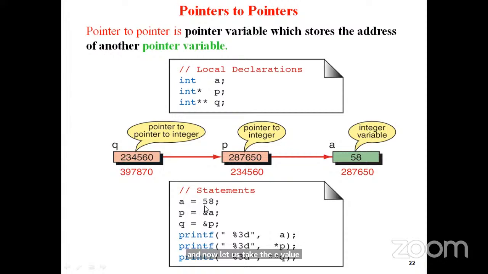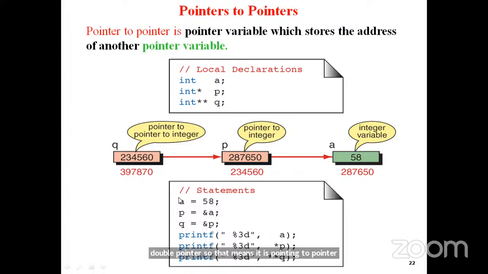We have created two pointers. This is a variable, and this is a single pointer. This is the syntax of a double pointer. Just two stars. Single star means it is pointing to only one variable. Here it is a double pointer, so that means it is pointing to a pointer, and that pointer is pointing to some variable.